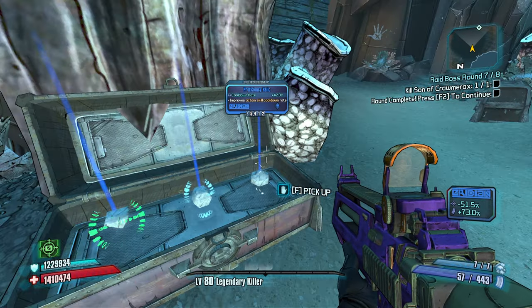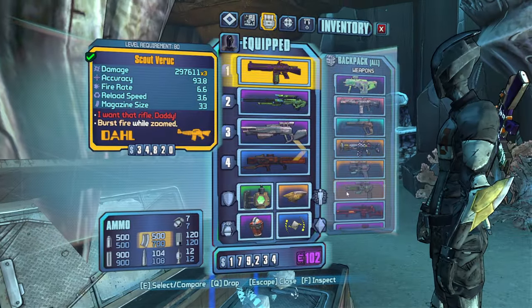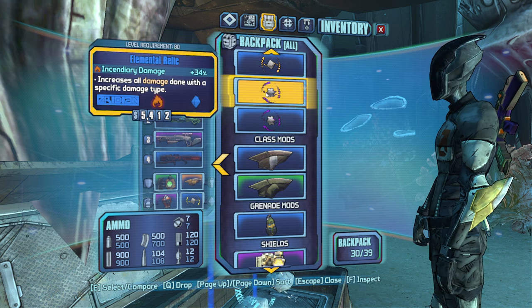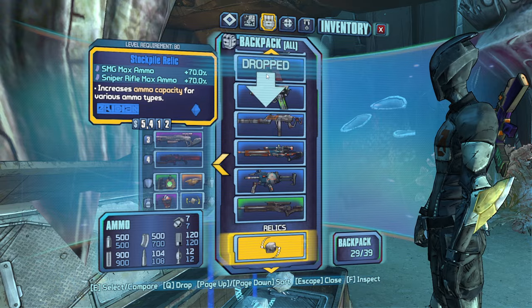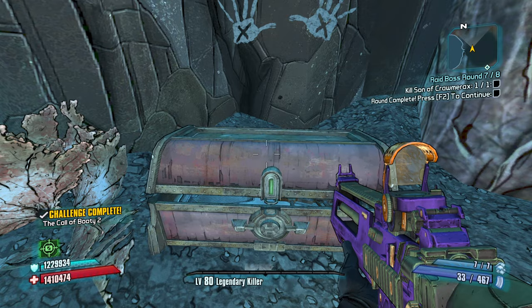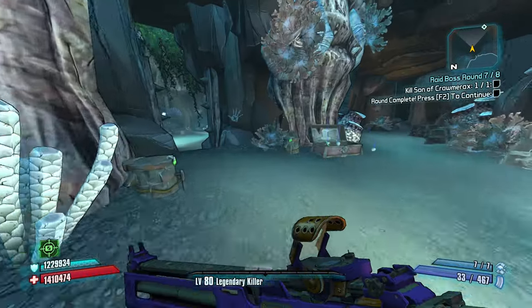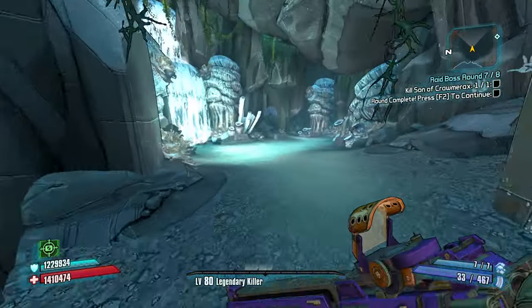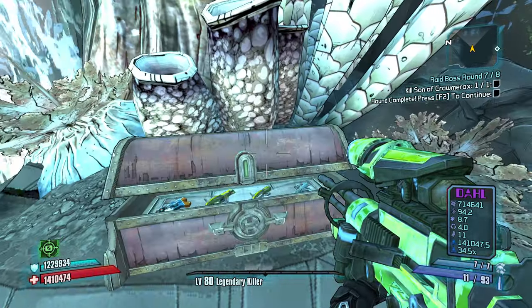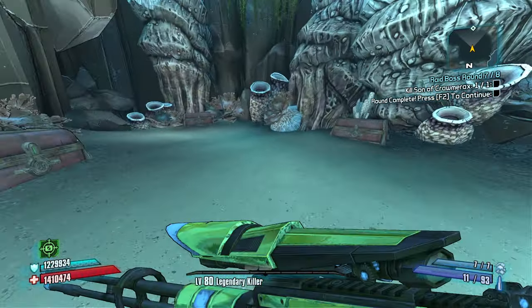Let's see. Cooldown rate plus 42%. I think that's better than the one I have. Let me just check real quick. Yeah, it is better by 1%, so we take it. What we got here? A Jericho and a Chinook. See, my Calipine's doing a decent job with it. It's just that I wanted the elemental. Let's see. Nope.